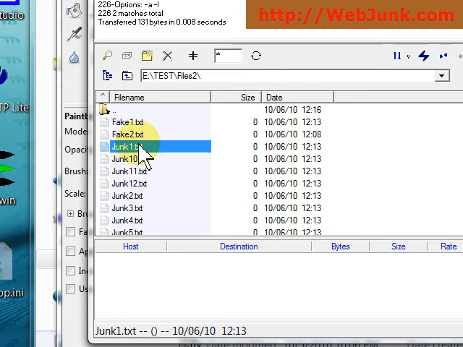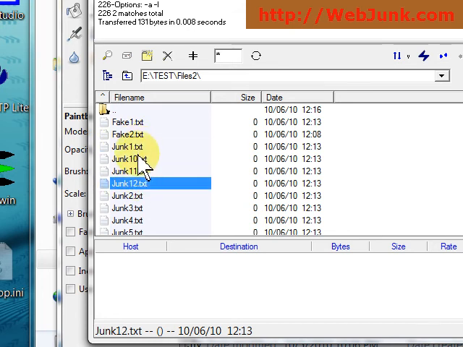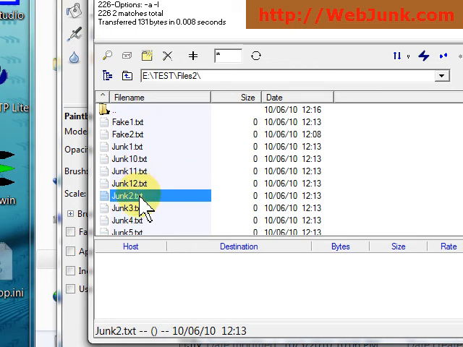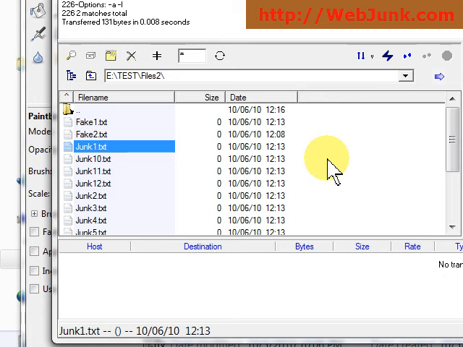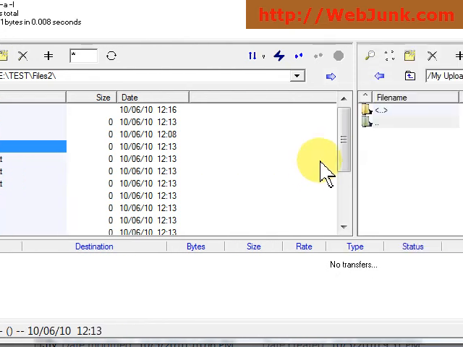So, starting from the top of the list. Again, left mouse click once on the first file name. So you see wherever you left mouse, that's going to select that one file. But we want to select the starting one. So we select junk 1. Now, hold the shift key down. Okay, it doesn't matter which shift. I usually, because I'm right-handed, do the left shift so that I can use the mouse with my right hand.